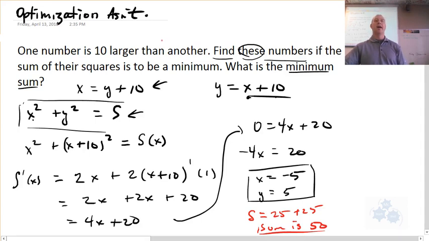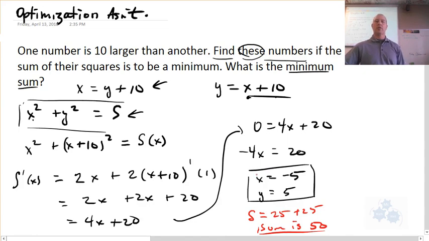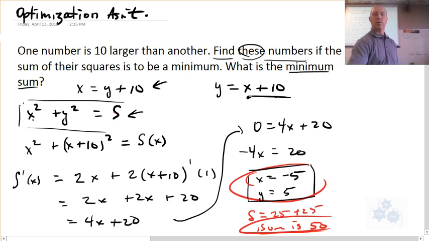Well, okay, 1 billion, right? Square that, and let's square 1 billion and 10, and that's going to be my maximum sum. Oh, wait a minute. If I did 2 billion, squared that, and then added 2 billion and 10 squared, that's going to be even larger. So as the numbers get larger, there is no maximum sum, but there would be a minimum sum. So this critical number right here gives you a minimum sum. So those are the two numbers. There's the sum. Plug them back into one of the original equations.